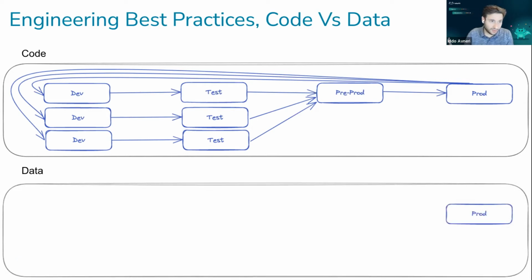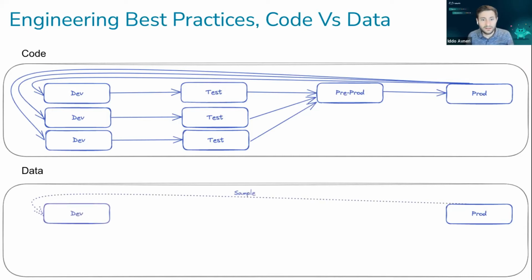So you have production data, right? You already have a data lake of some sort where you keep data. And typically the first thing you want to do when you want to, for example, work on a new ETL is you'll sample or copy the data somewhere on the side to develop something. Then you will test against that sample data.